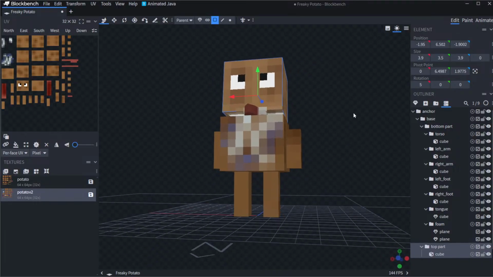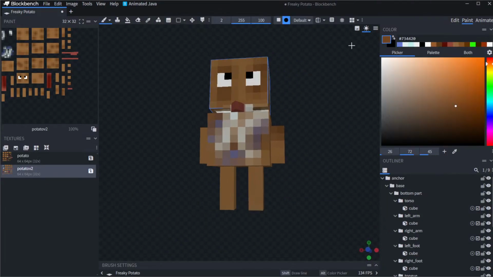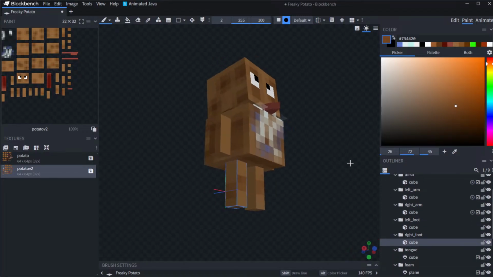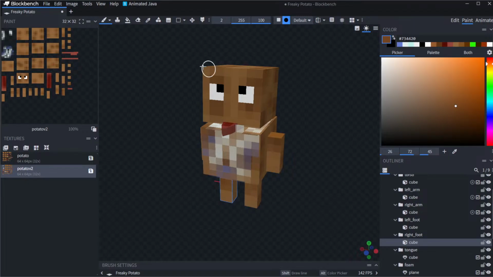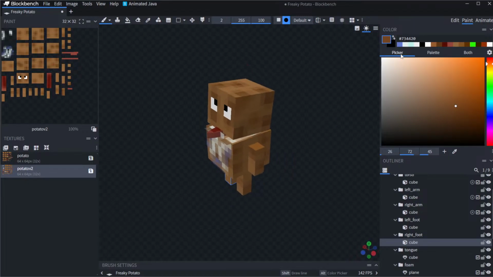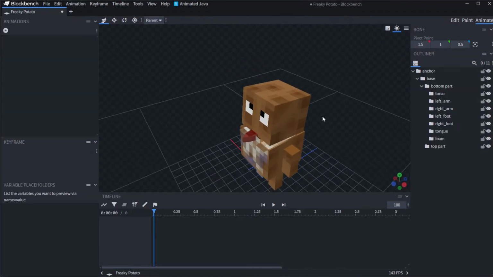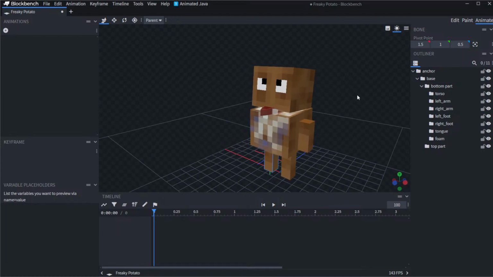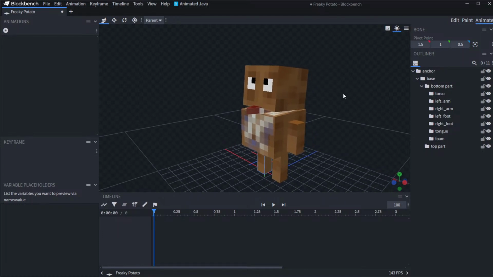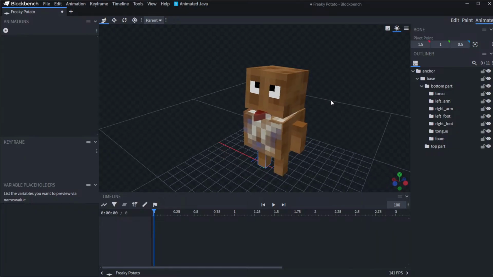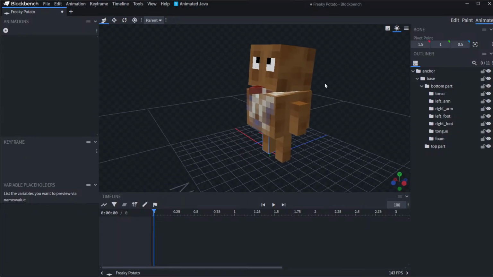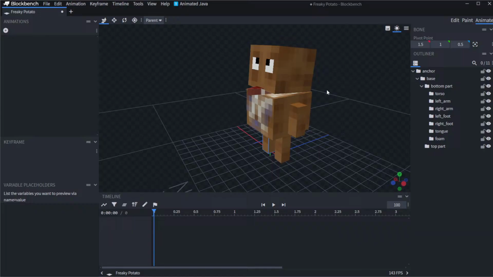Animation wise, I think this looks pretty good. Wait, let me just make it a bit more dark on the knees here. There we go. Animation wise, I feel like it should have either a crawling animation or it should have a weird, wobbly animation.